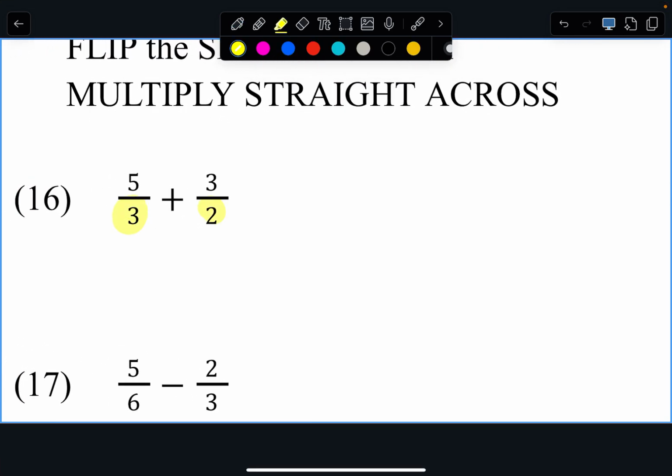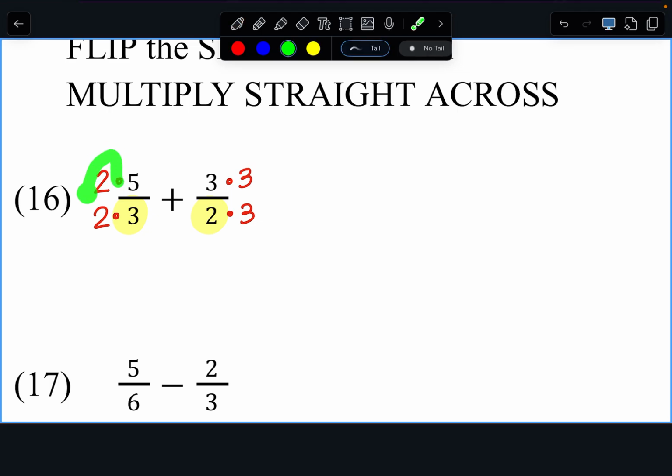These need to be the same. If you struggle with finding a common denominator, you can always multiply by the other denominator on top and bottom. Now, it's not always going to be the easiest, but it will always work, and then you'll have to reduce after. In this case, it is the easiest. So if we multiply this one by 2 and this one by 3, why are we allowed to do that? Why are we allowed to randomly multiply stuff by different numbers?